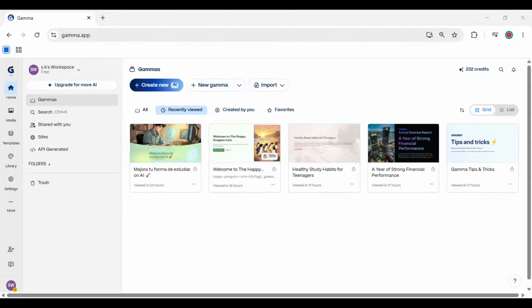If you want to save time in Gamma and reuse the same layout without rebuilding everything from scratch, duplicating a card is one of the easiest tricks you can use. In this video, I'm going to show you exactly how to duplicate a card in Gamma app in just a few seconds, so you can copy designs, keep your workflow moving, and build presentations faster.